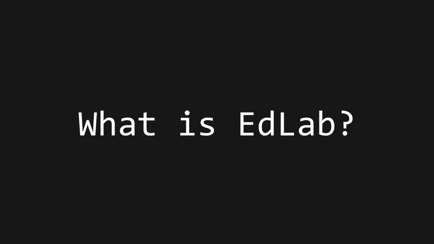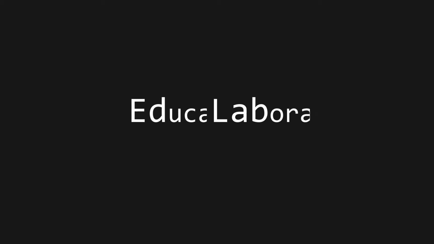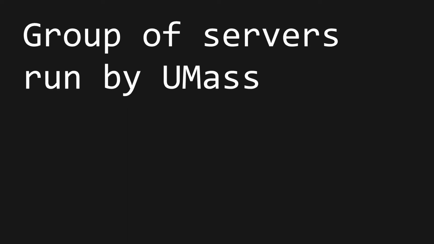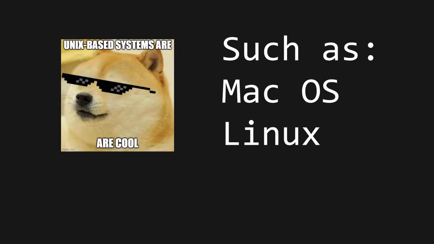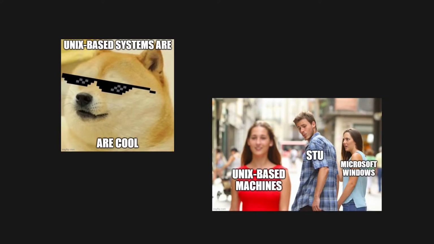So, looking at the title, you might be asking, what is EdLab? You don't know what EdLab is? Well, I'm here to tell you. EdLab stands for Education Laboratory. It's a group of servers run by UMass that run 32-bit Unix machines. So you might be asking, what's 32-bit Unix? That's a type of OS. Unix is an old OS that was so cool that people use OSs based on it still today. And those OSs are cool. So basically, Unix-based OSs, cool.